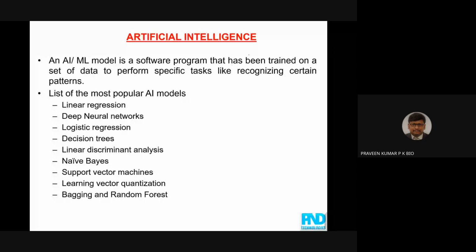So if you see, AI and ML is of course an integrated approach, and you can call it a software program that has been trained on a set of data to perform specific tasks like recognizing certain patterns. For example, if you have a series of lung images for COVID-19 patients, and you want to train a data set, from the lung images one can check whether the person is infected on day one, or infected up to day three or day seven, day eight, whether he is in the quarantine period or about to end the quarantine period. So everything we can determine only from the images.